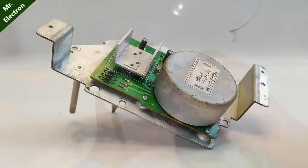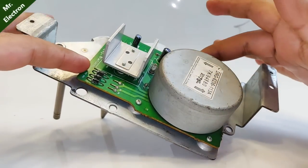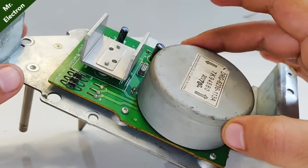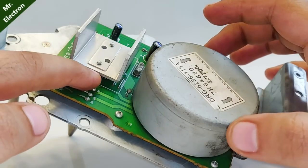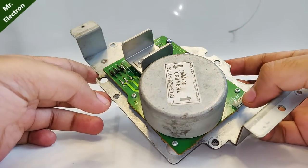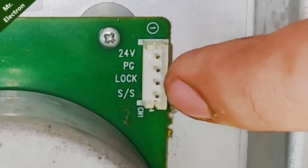Here as you can see is the back part of this machine. It contains the PCB which looks like it's in good condition, and the motor is also fine — you can see that it is very smooth. That's the heat sink placed on an IC. Now you must be thinking where to connect the wires, so the wire connection part is here.